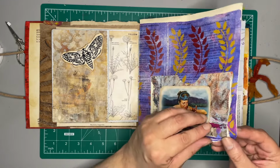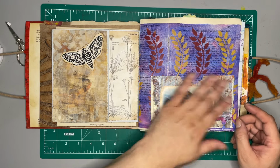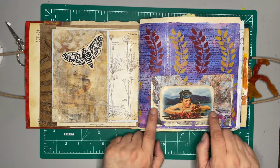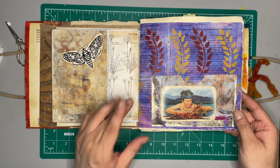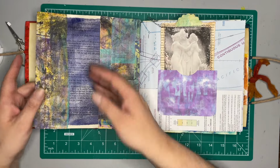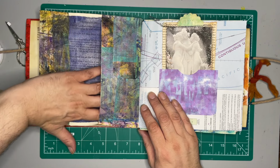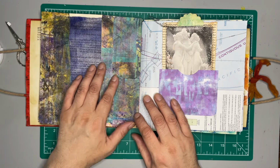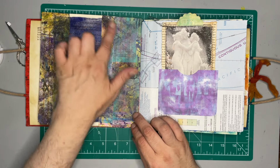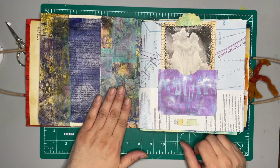This is a piece of ledger paper, and I cut it down to make a pocket. And then I added this cool image I found in one of the magazines to the front. Just cut it out, inked it. Here's more gel printing. This is a pocket in here. And this is carnival tissue. It's a cleanup sheet. And I just glued it down there.